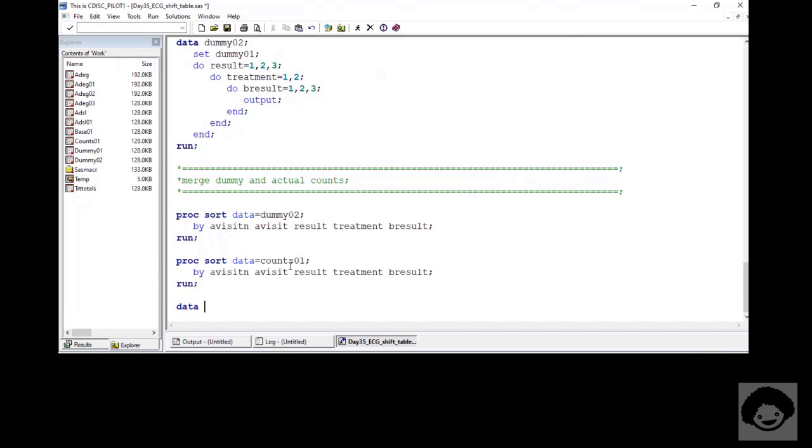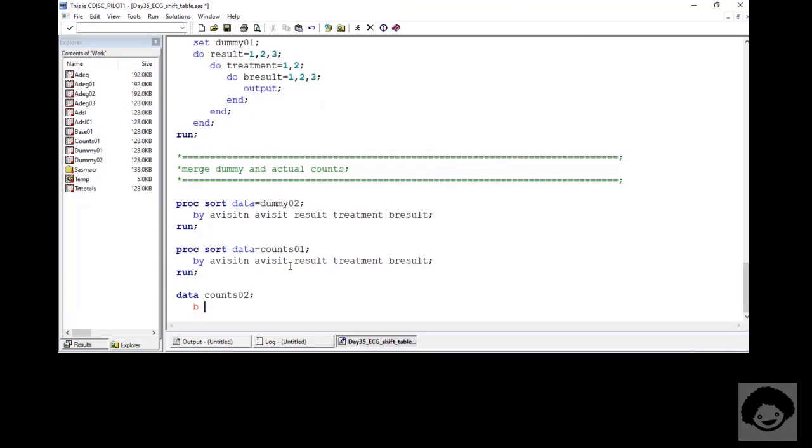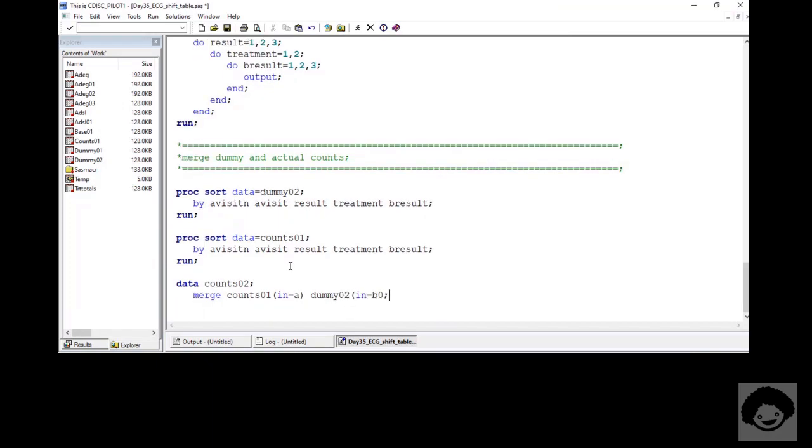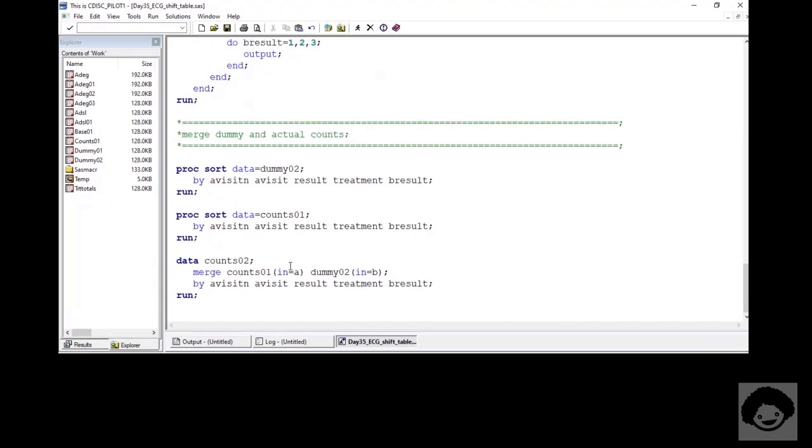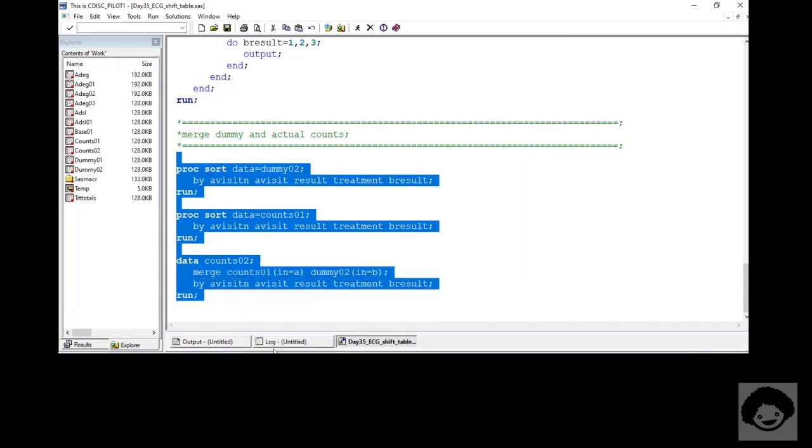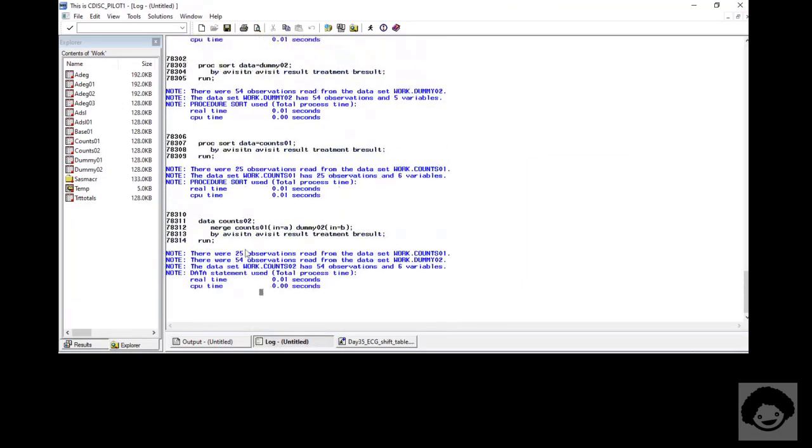Let's create a data set called count02 by merging count01 (in is equal to A) and dummy02 (in is equal to B), by visit, visit result, treatment and B result. Let's run this and see. 25 rows were present in actual data, and 54 rows were coming from dummy02. We have done a full merge.